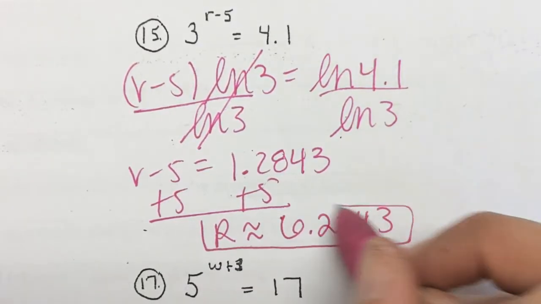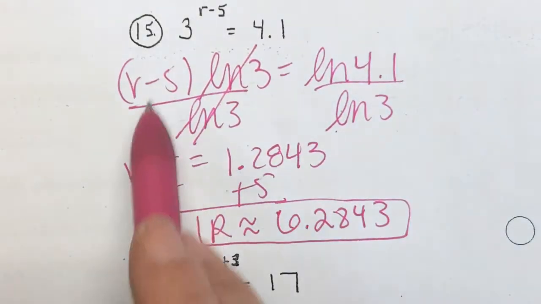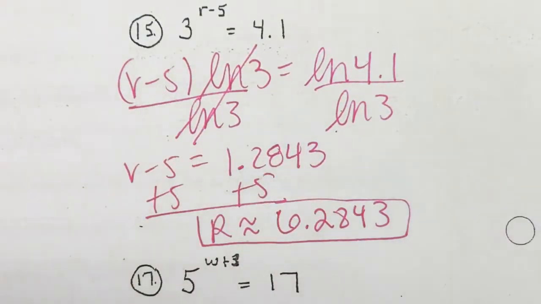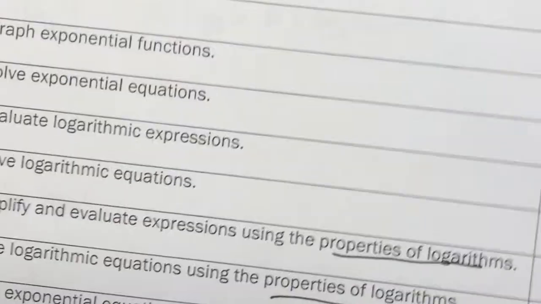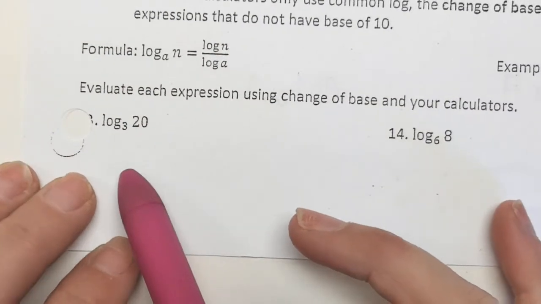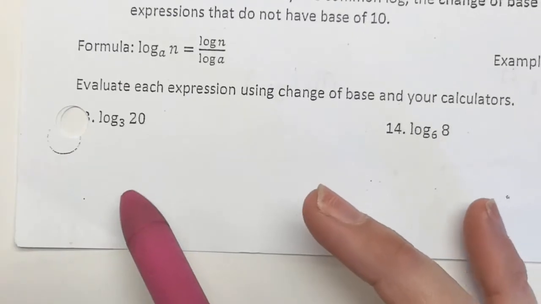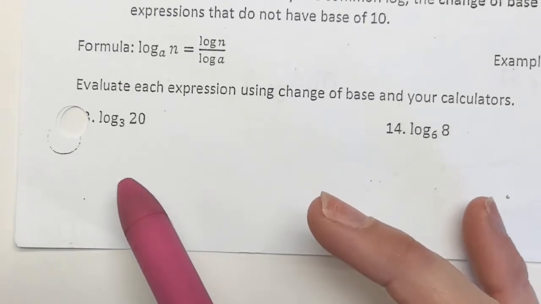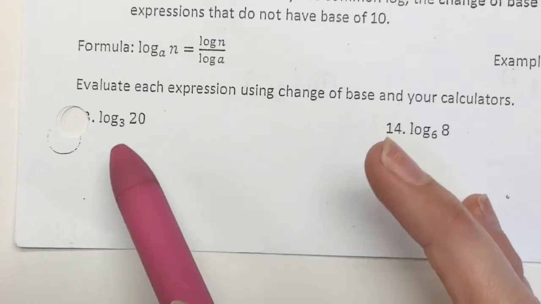So not much different. You just have an extra step. After you divide, you have to move over whatever's here. Y'all good with that? Alright, back to the original page. Alright, now the change of base formula. So, like I said, if I asked you to evaluate this, your calculator has a log of base what? 10. This one's base 3.